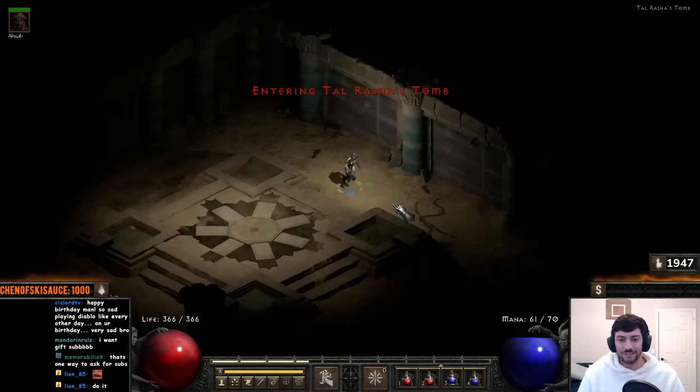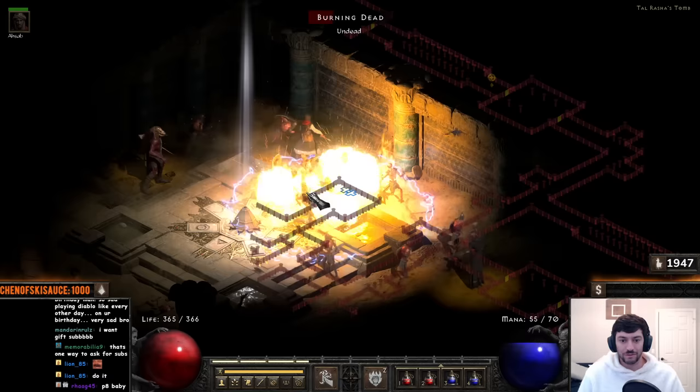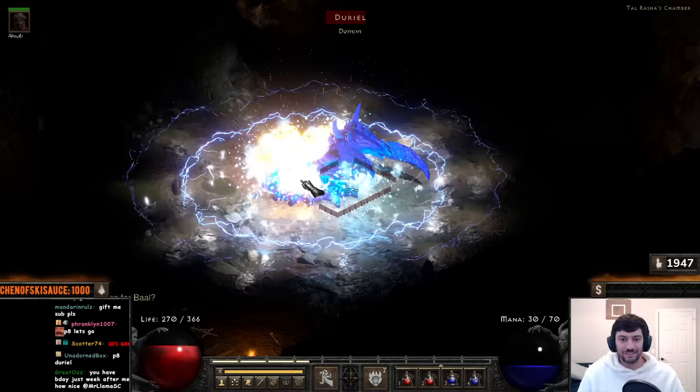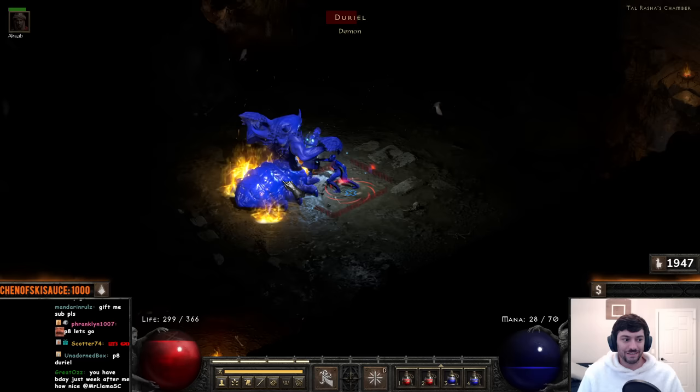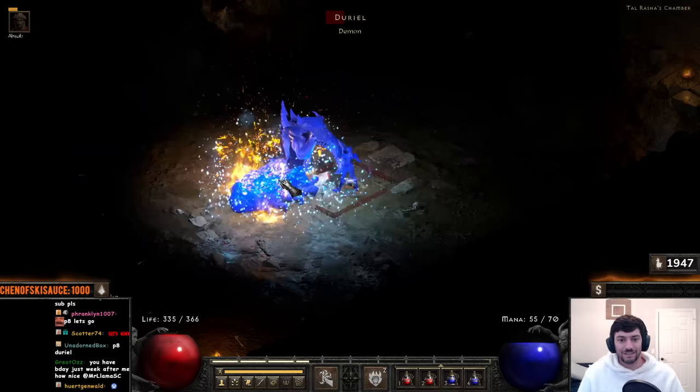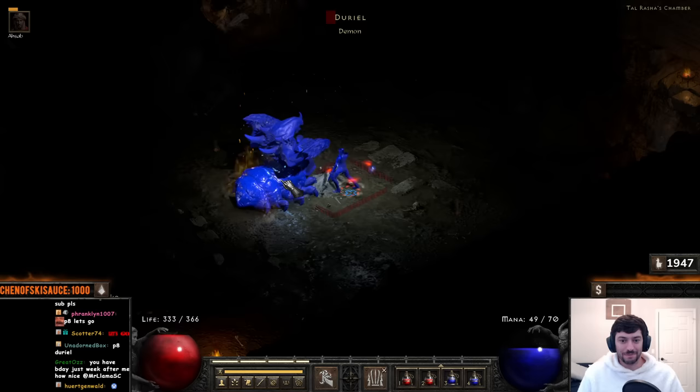So now it is Duriel time. We're going to build up our charges, be a full rainbow, and go in on him. Oof. Nice, great. Oh, we've slowed down a lot. Asab, hang in there, buddy. And honestly, she's handling him pretty well. I'm proud of her.